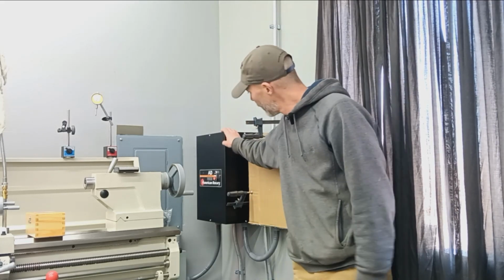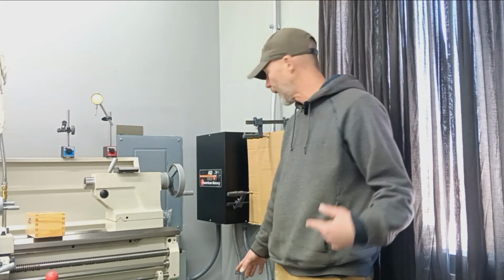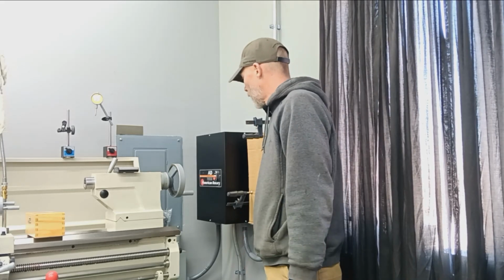I got the box closed up. The motor's down here on the floor. I'll pick up the camera and show you a little bit. Temporary cover for my 3-phase load center here, but I'll pull that off as well and show you what we got going on in there. So yeah, we're almost ready to turn the thing on. I just want to do a couple of preliminary checks, make sure everything's wired properly. Go in there, just kind of trace signals around, make sure I got no shorts or anything like that. All the grounds are actually grounded and whatnot. We'll pick back up and I'll show you some close-ups of the boxes and the conduits and things like that.